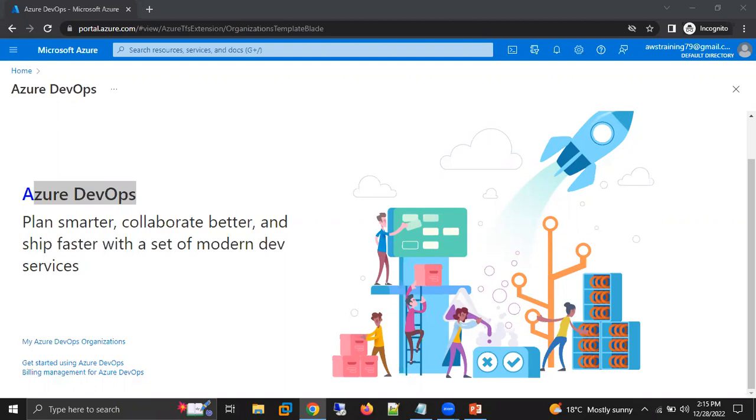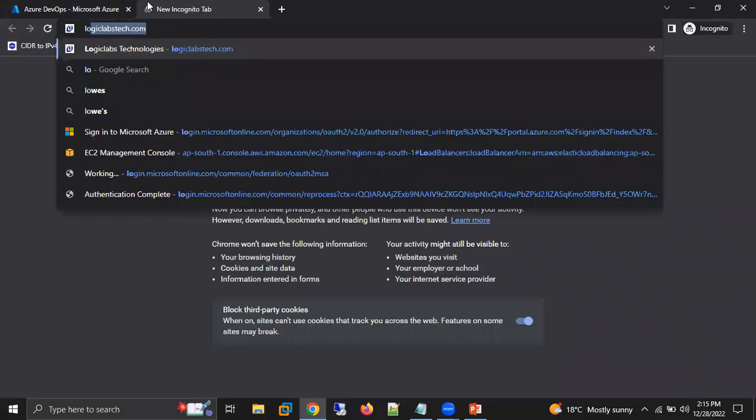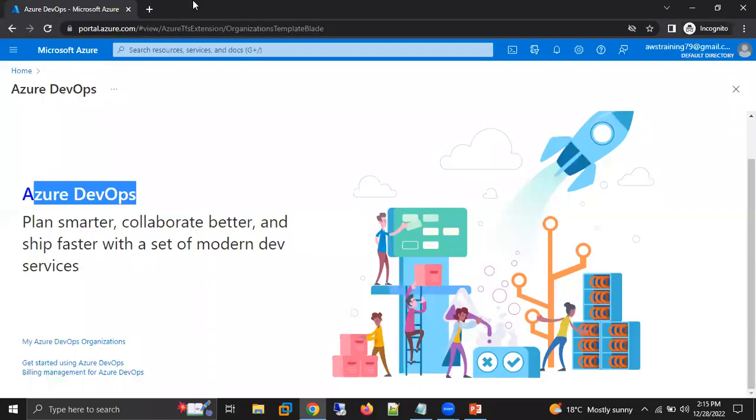Hi, Ankit. Good afternoon. I have a question. In AWS, we have quotas for all services. Do we have quotas for services in Azure also? Yes, we have quotas here also. Will that be applicable to the free services which we are using for the first 30 days? For the first 30 days, everything is free.